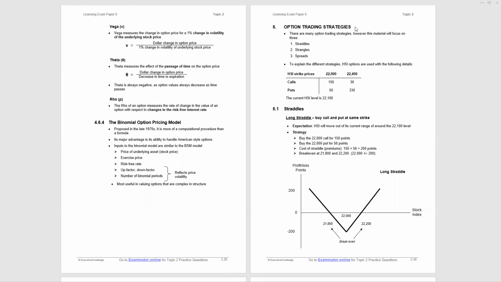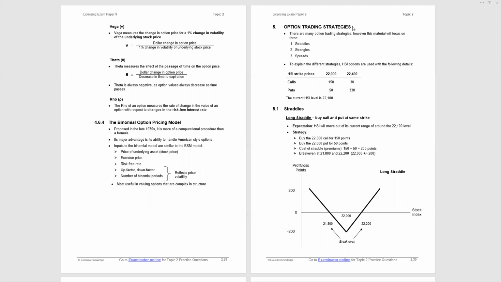As I said, straddles and strangles are where you take a view on the volatility. Now, if you expect volatility to increase, you're going to go long straddle. And a long straddle is when you invest money, you pay premium, you buy a call, you buy a put at the same strike price. And you're betting that the market is going to move enough that either the call will be exercised or the put will be exercised, thereby making you money. So a long straddle, you're buying a call, you're buying a put, you're investing money, you hope to get a return when the market moves.